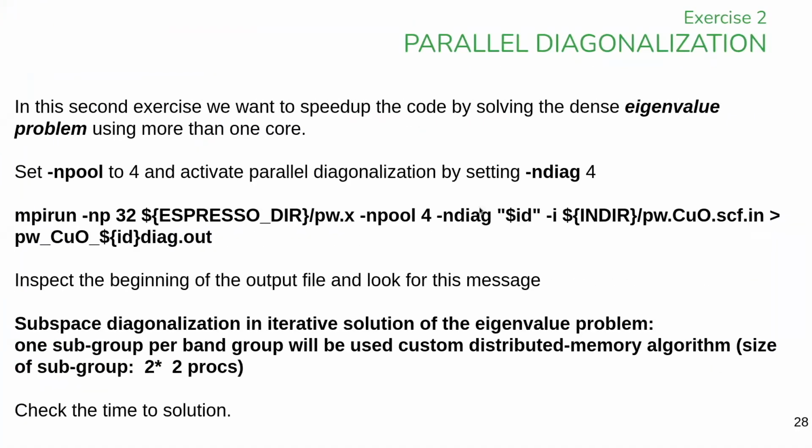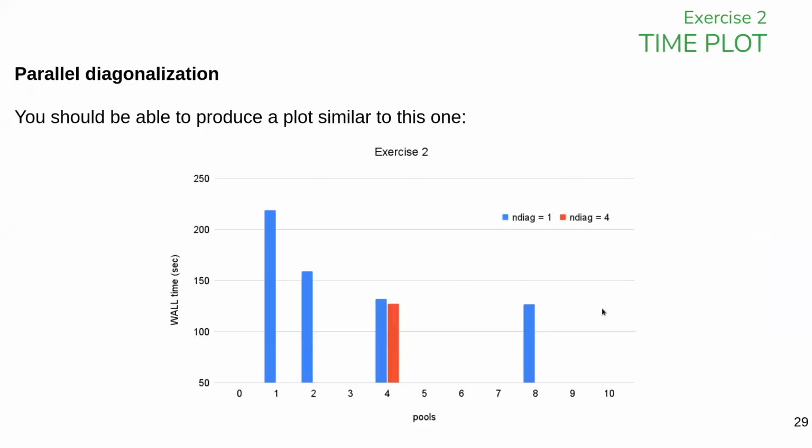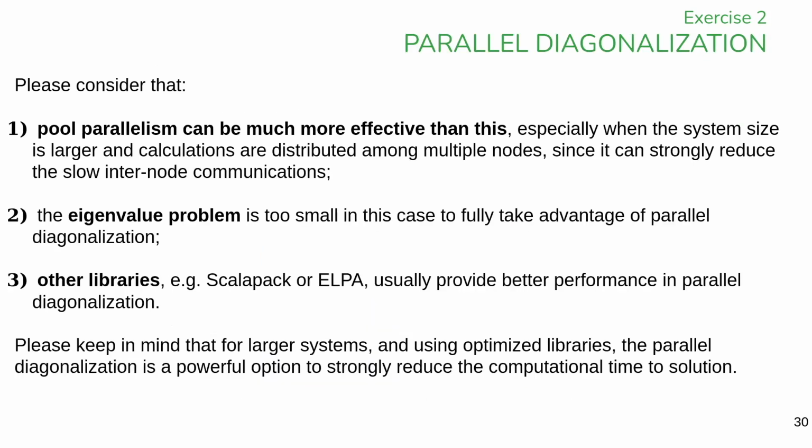So yeah, if you put 4 in NDAG, you have the distributed memory in a block 2 times 2. No, the array, the matrix will be distributed in a block 2 times 2. And then also you can put the value for this. In this case, I run only for the four pools with NDAG 4. This is the previous result with the NDAG case, okay, that I showed you before.